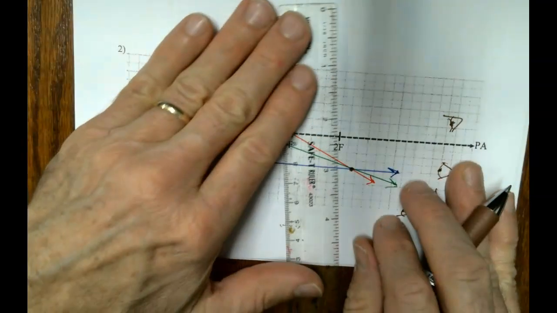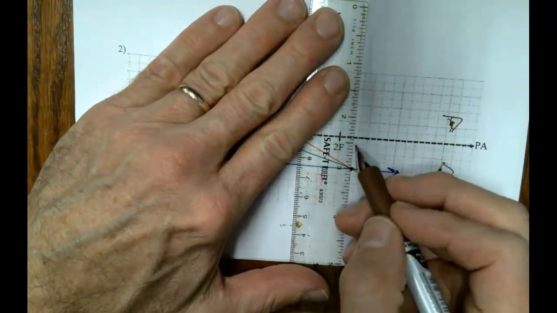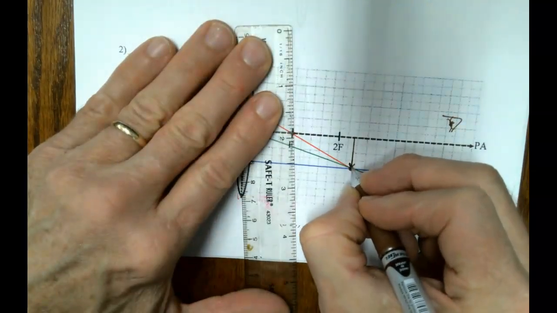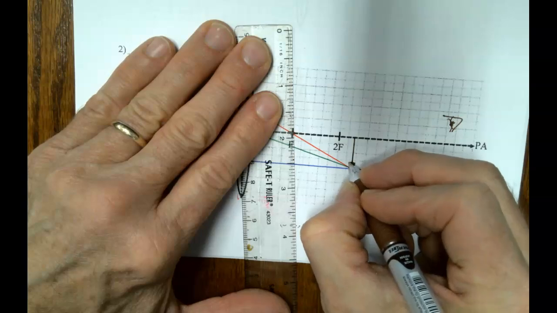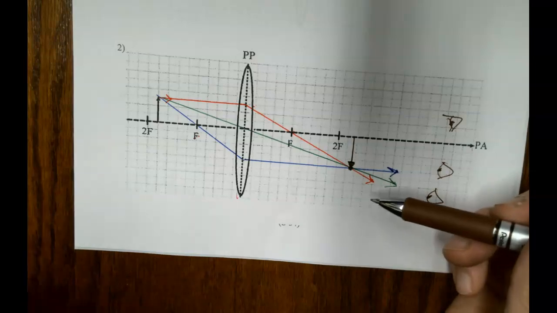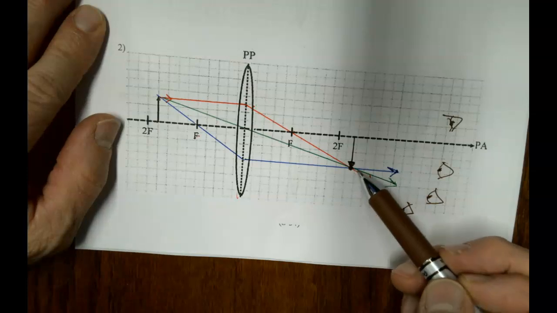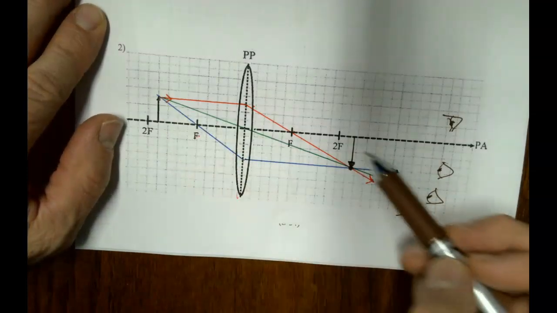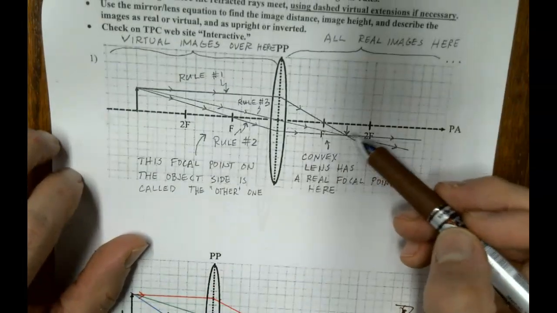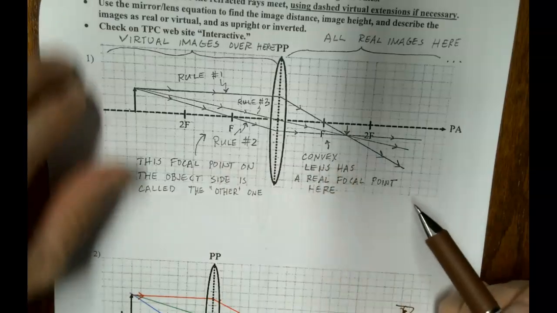So in this case, because these rays are really intersecting, and you'll see in a lab that we do in the classroom that we can put this image on a card, on a piece of paper, that is a very real image. Okay, so real image there. In this case, it's a little bit taller than the actual object. The object was 3. This is closer to 4. On this example up here, where the object was pretty far away, it made the image a little bit smaller.